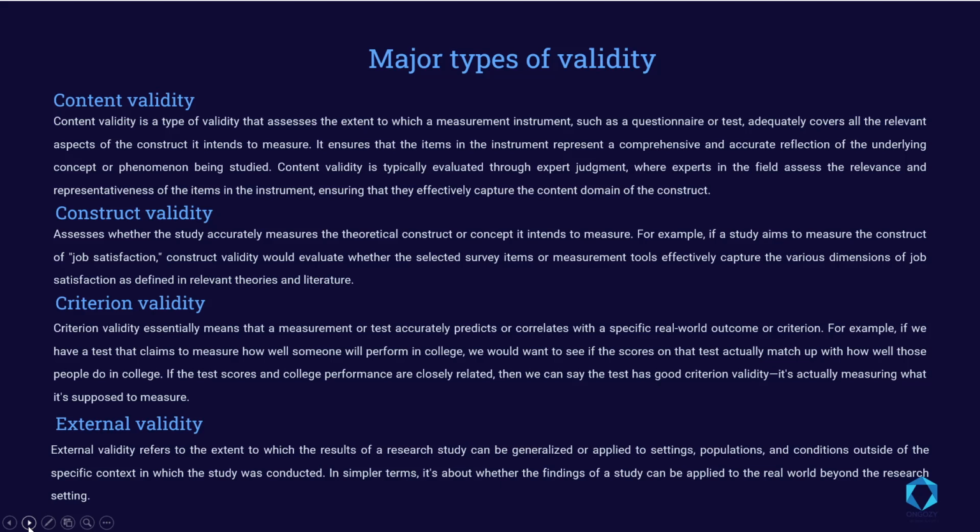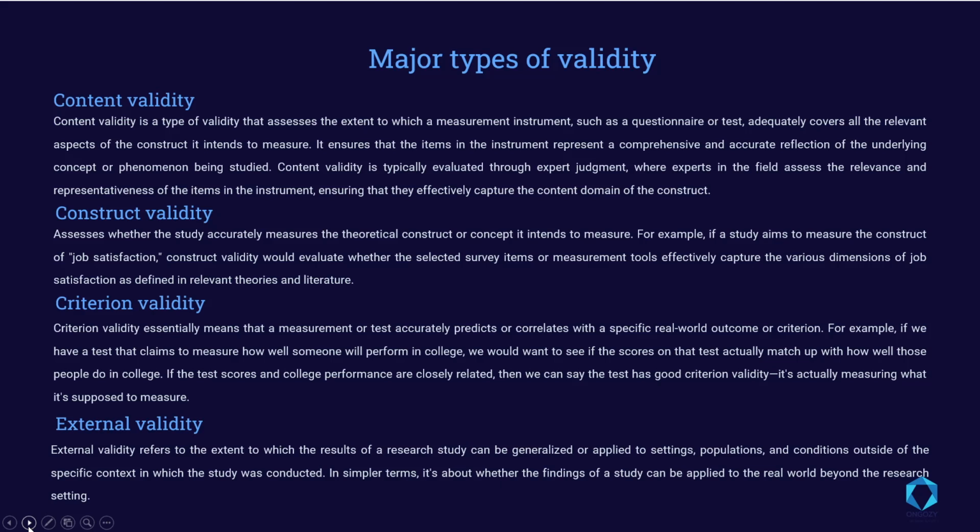It is achieved by using the judgment of experts. You consult experts in that field so that they can assess and see if the instrument or the tool that you are using to collect data is actually relevant and is going to be representative. By doing content validity, you are ensuring that the instrument can capture the content that is intended, and it can be relevant, effective, comprehensive and accurate.